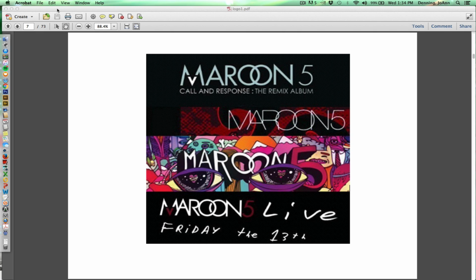So you see that they're kind of mixing it up. Sometimes they have the letters be very thin and all of the letters overlap. Sometimes they spread them apart a little bit and just the O's overlap and link. They play with the M where they crop it and let it dip into a color. So there are different variations of the logo, but the basics that you start with should stay the same.